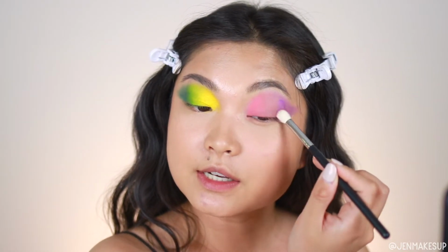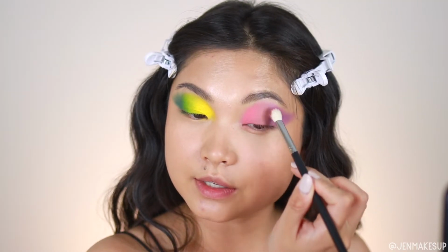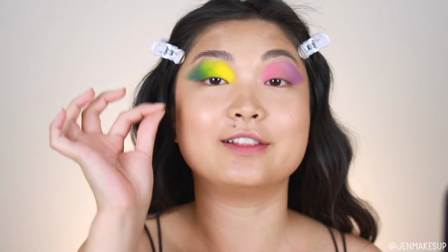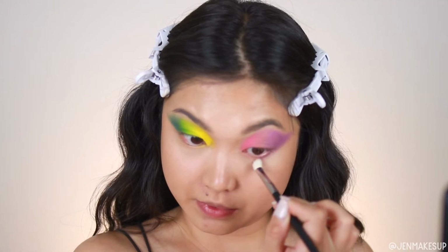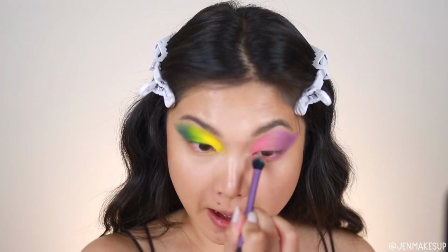The nice thing is none of these other colors blended blotchy like the yellow did, so there's that. And that dried down to be pretty tacky as well, so same kind of feeling as the other side. I can definitely feel it on my eyelid that it is tacky. Just taking what is remaining on my brushes, I'm gonna bring these same colors down towards the bottom of my eye.